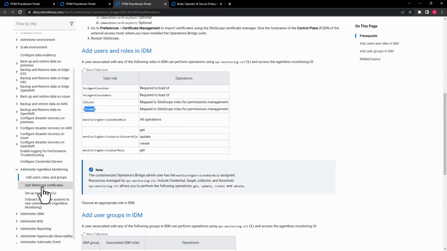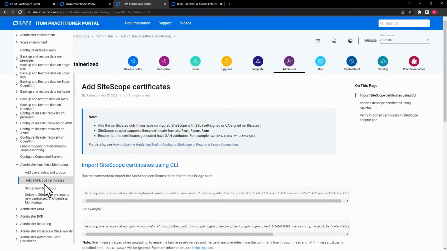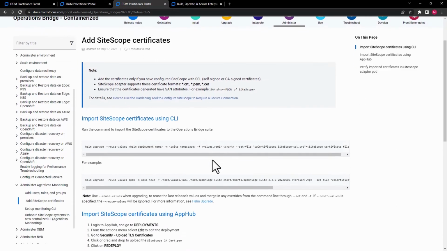Okay, we are here, add SiteScope certificates. We have already done this during our install. If you remember, we had already given the SiteScope certificate to be part of our deployment. So we are skipping this.